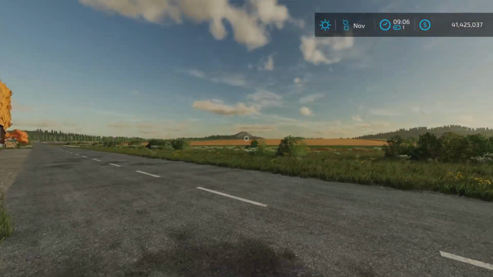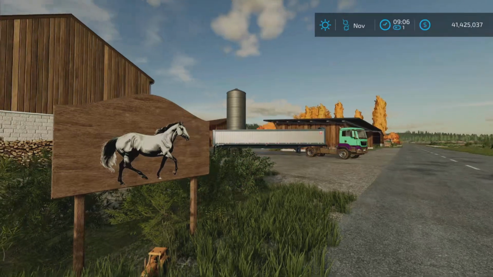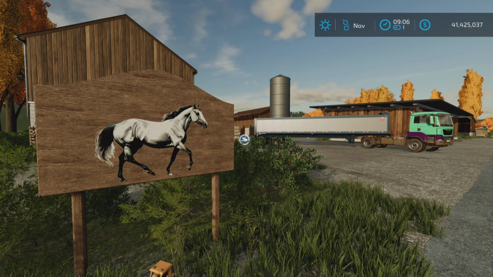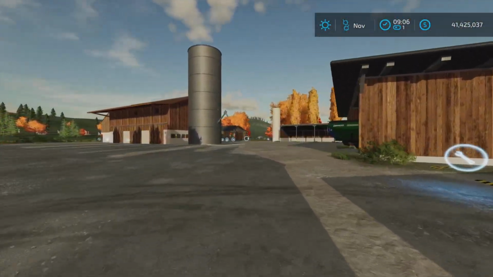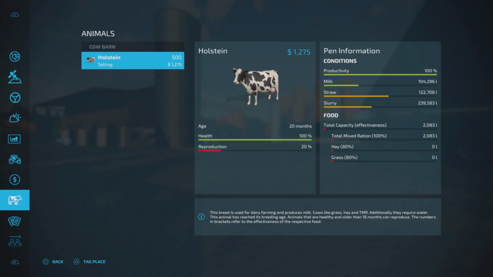Afterwards, I think we didn't test everything, but we tested all the big stuff. I think hopefully that gives you guys a really good idea whether or not you want to play on this map. We didn't do cows, did we? Oh, wait, we didn't. Did we not? Did we not do? I thought we did. Oh yes, there it is.